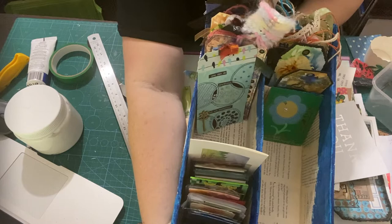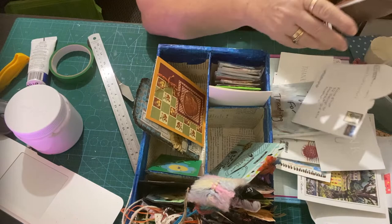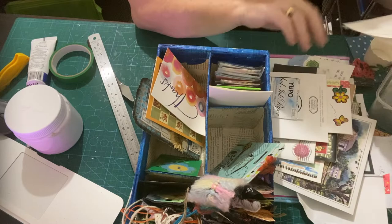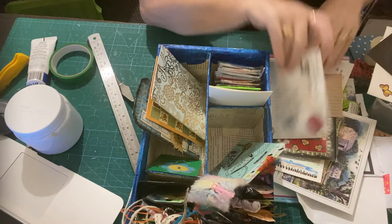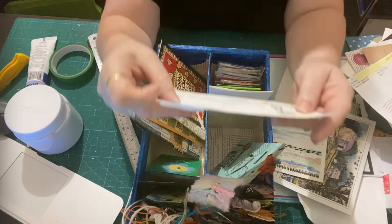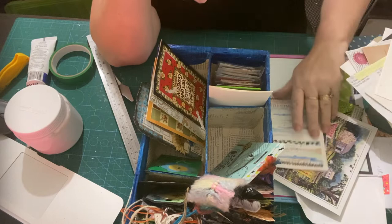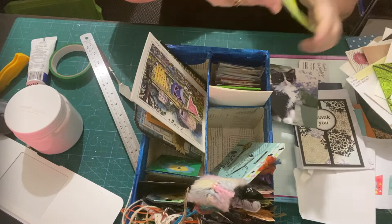I'm just going to put some of these tags, these other ones, just up in here until I've got time to go through them and sort them all out. So all of these other bits that I've got here, I'll end up using for other things that I plan on doing. All these envelopes and stuff will be good in junk journals and journals and things. And I like how I've got all these different stamps and all the stickers that people have put on their cards and stuff, which I really enjoy. That's the other one I've got to look at. So I'm going to put all of these away in here. Actually, that one's got to go over there. It's got some stuff in there that's got to be looked after.